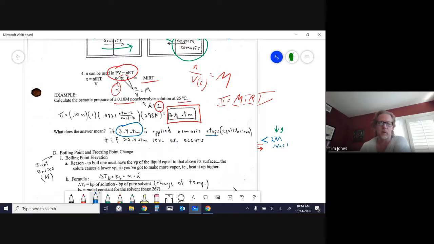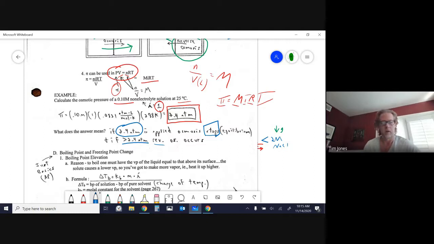Now, of course, what would really happen is equilibrium. Water would keep moving, but it would be moving in equal rates, both forward and reverse. But as far as an outside observer is concerned, equilibrium says that the situation stops. If we push with more than 2.4 atmospheres, then we get that reverse osmosis situation.